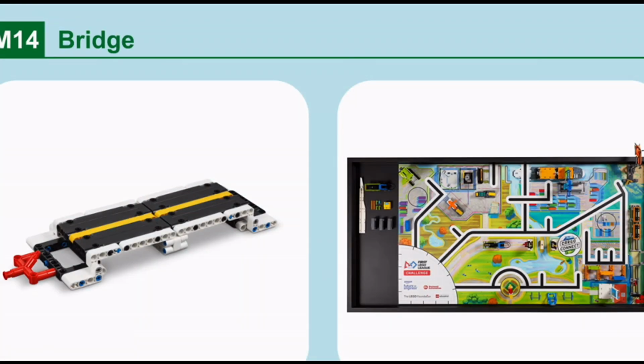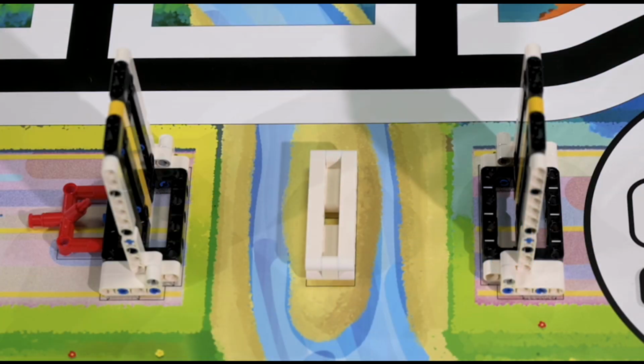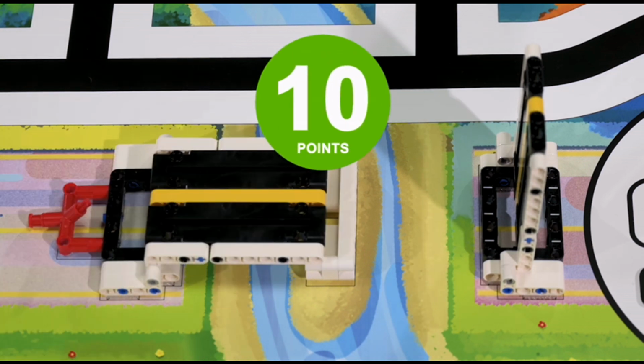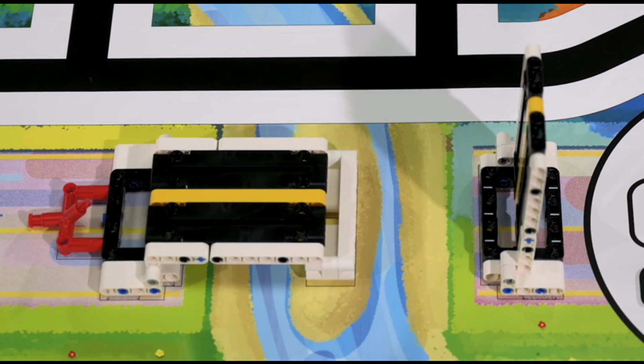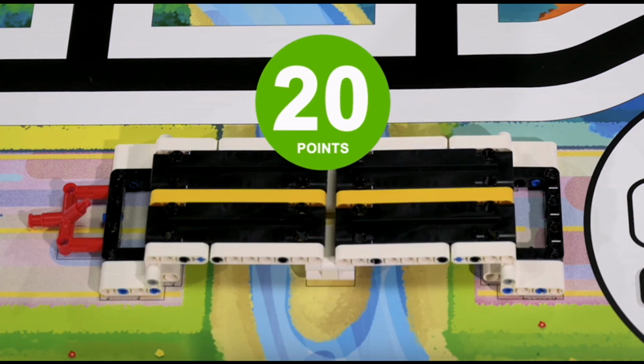Mission 14, bridge. Lower the bridge decks. Oh yes, the two bridge steps. If one flexible bridge deck has been lowered and rests on the center support. We had a blue noodle piece that came with the EV3 core set, and it would knock down the first one, and then it would pass over the second one, and then we would back up, and the blue tube would not knock down the second one, and that was beautiful.